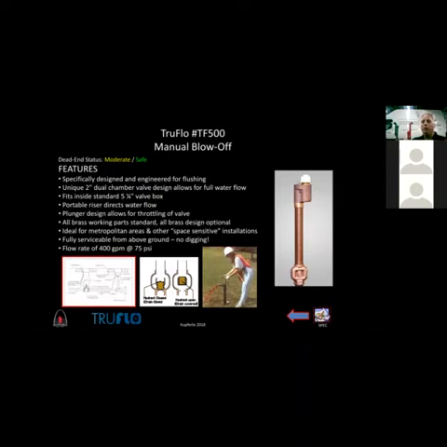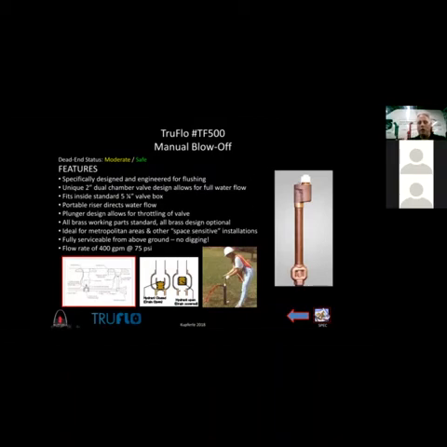All the other hydrants we looked at now can be used either in warm or cold climates because the valves are all below the frost line, down below the ground. This one has a warm climate counterpart that we'll talk about in a minute. This is the cold climate version because my valve and my weep hole are down below the frost line on this particular one. So this fits in a 5 1/4 inch valve box.